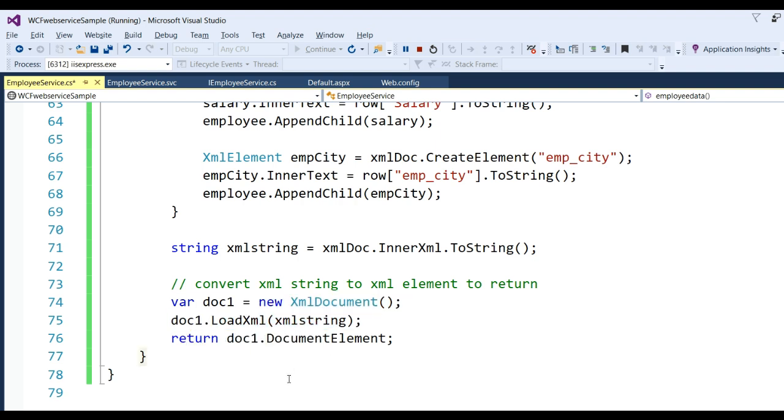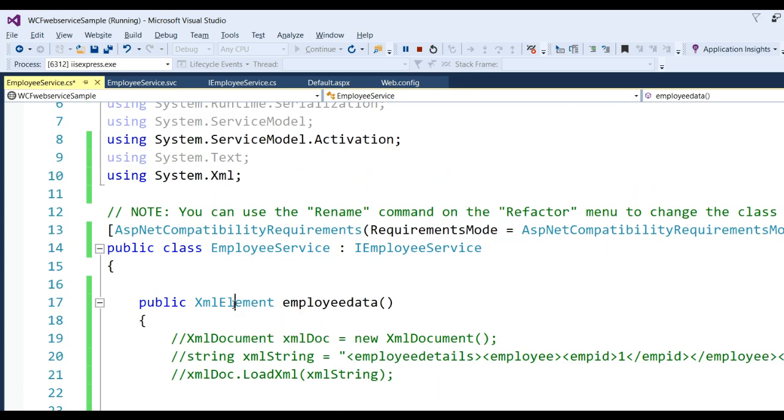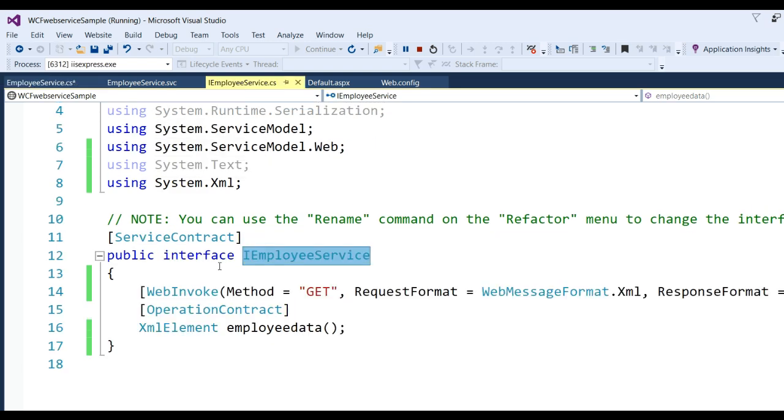Then after that we need to return the element, so doc1.DocumentElement. So this will be returned as an XmlElement, and you can see the interface here: this one, the interface is IEmployeeService and the method is Get.